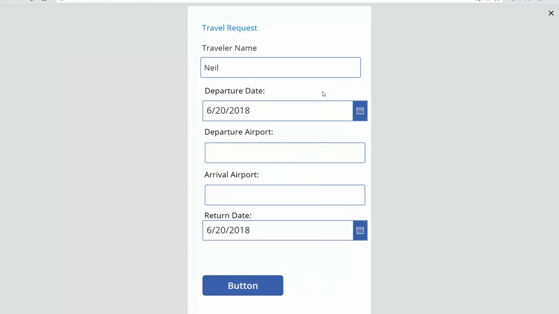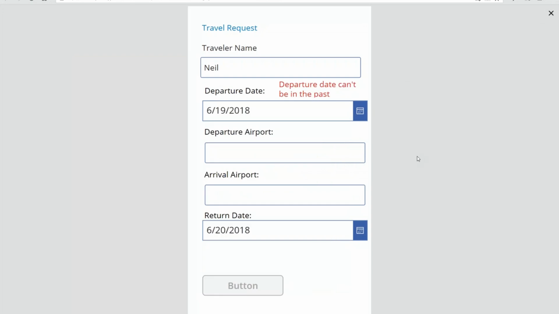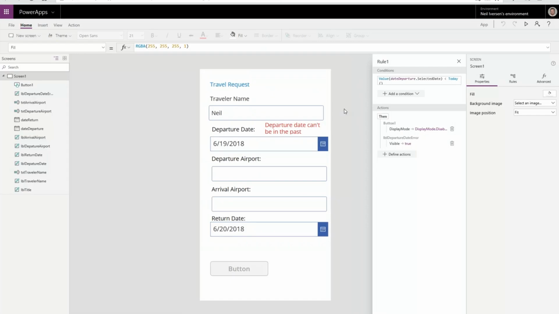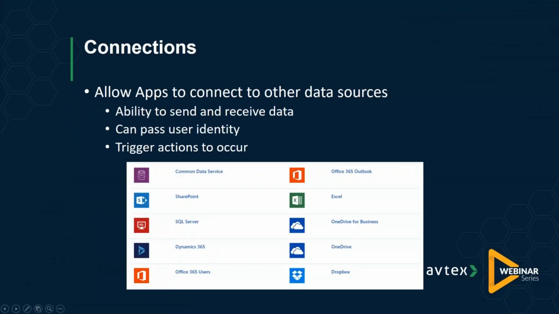One thing that we probably also want to change on here is we probably want our item to be a little bit more error-y. So we'll have the text be red on that so that it shows up a little bit more, that if we select an old date or a new date, we can see the message go away. So at this point, we've created a pretty basic form that captures the information that we're looking for, but there are probably some better ways that we can use to actually get the information and work with it.